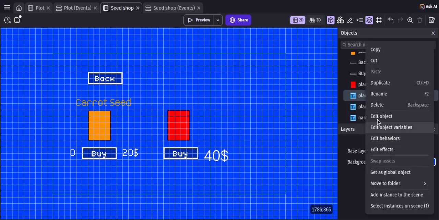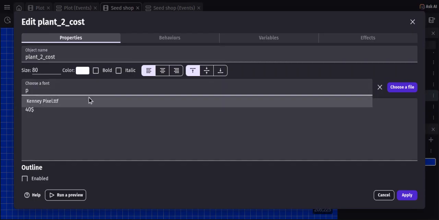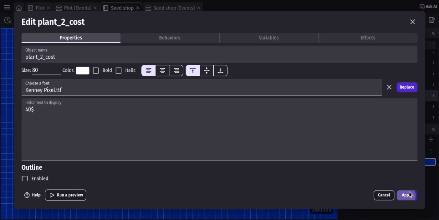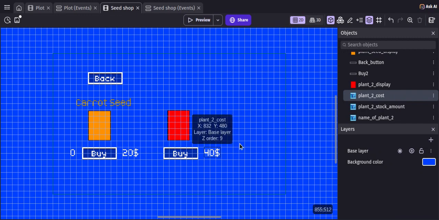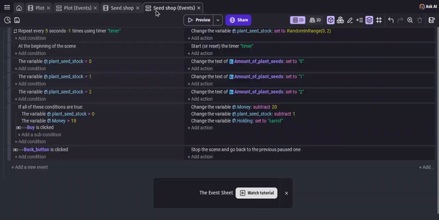Oops, forgot to put the font on that. We'll be done. Name a plant seed, plant 2 stock amount, 0. That's basically it for most of it.